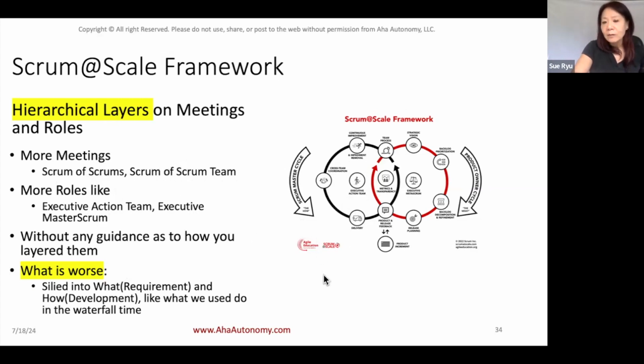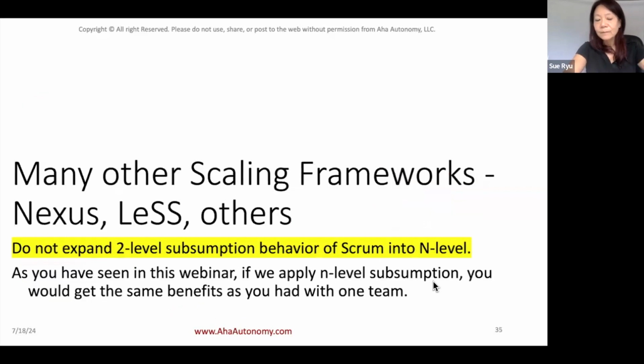What I am really bothered with in Scrum at Scale mostly is this division of what and how. This is going back to what we used to do in waterfall, dividing requirements from development. This is no. And I still don't understand why people don't seem to figure out why this will not work. In that sense, Scrum at Scale is done a lot more logically than... that for sure. So many other scaling frameworks still use this to-end level, more or less.